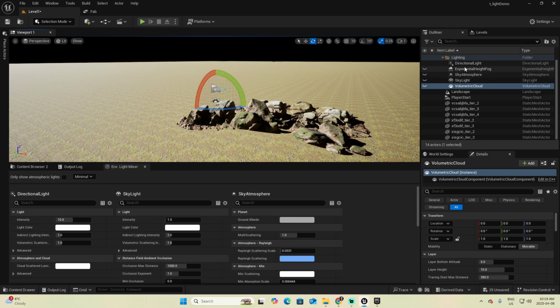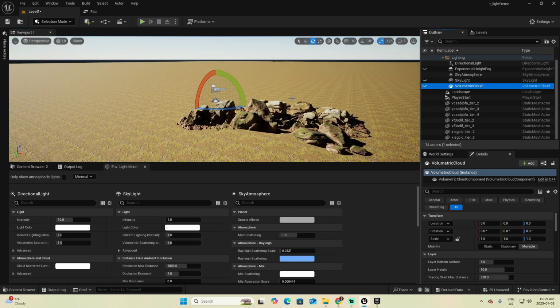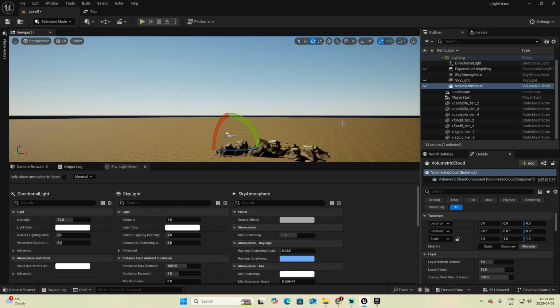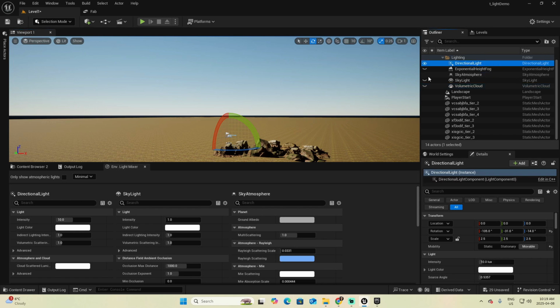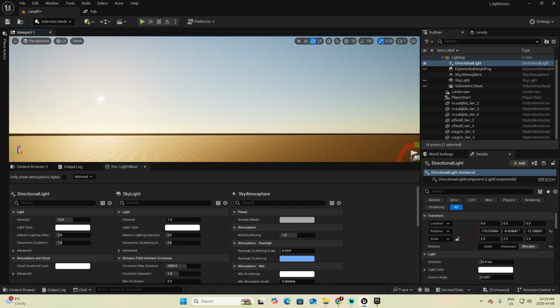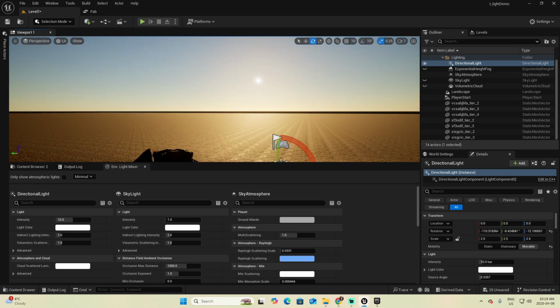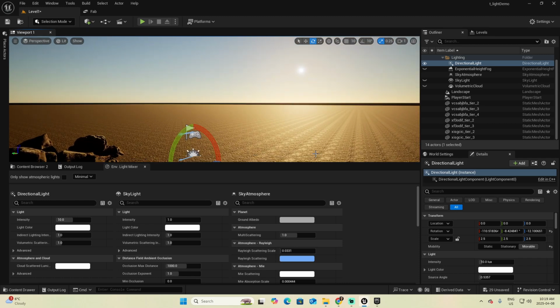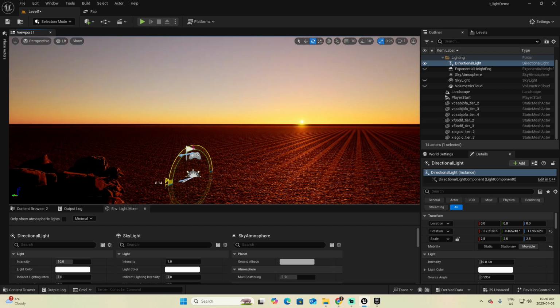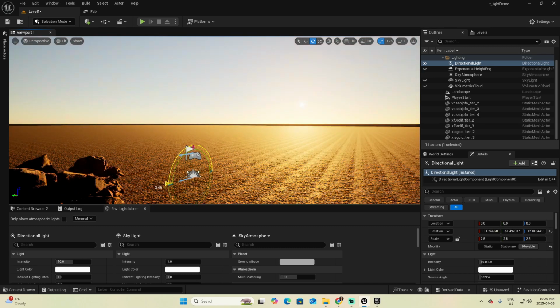The next one I want to enable is the sky atmosphere. So click here, and now you can see the sky. In fact, you can see the sun. And now you can move the sun using the directional light. So select directional light and start moving the sun and see what happens with the rest of the light in your scene. And in fact, the sun is moving down. You see it on the back. And here it is. You can move the light and you will move the sun as well. And look how beautiful the light works in Unreal.